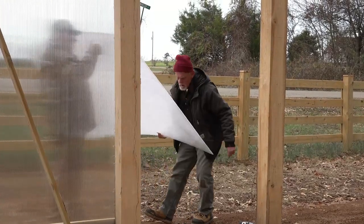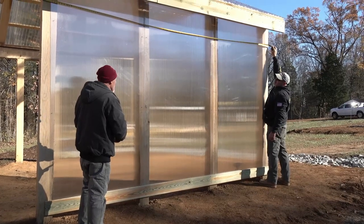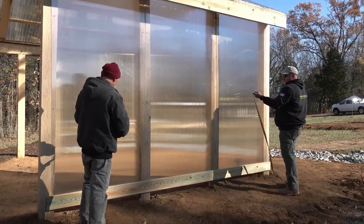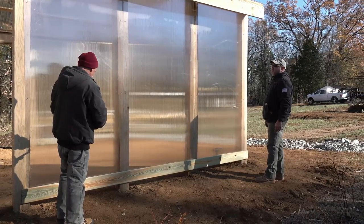Yeah, because this is the inside here. All right, Tanya, waiting on you. Six and a half is the center. So 146 and a half. And we're going to have to get the man basket up here to put that one up. There's no way.